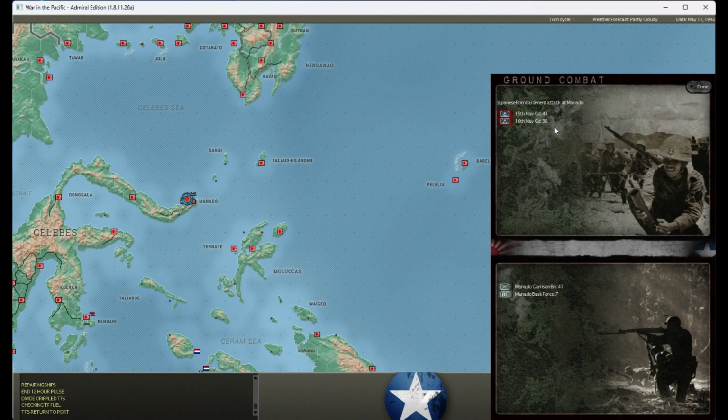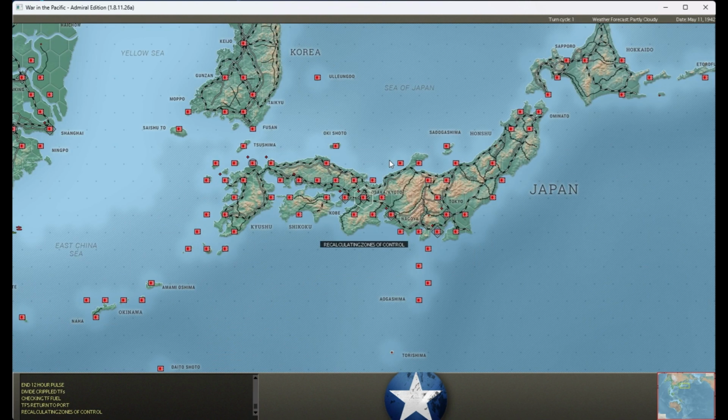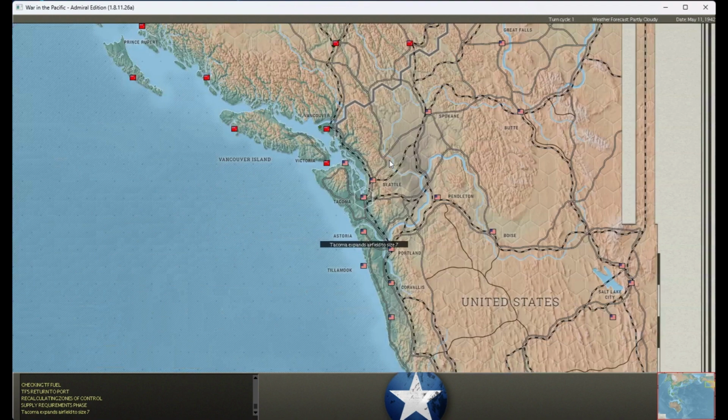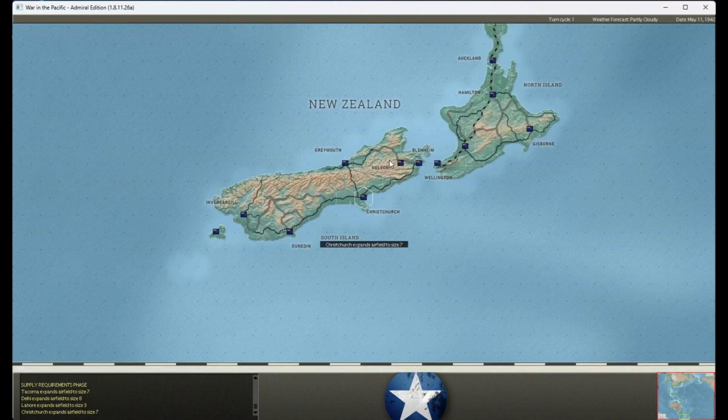Menado, bombardment only, because as you can see, it's not quite 2 to 1. And I think he's wanting to be cautious here. We do have forts. I couldn't tell you right now what the level is there. And I don't know the terrain effects.